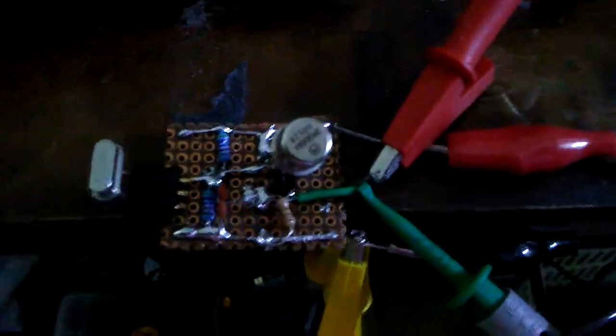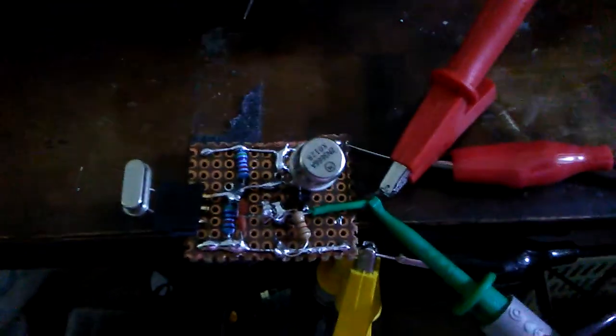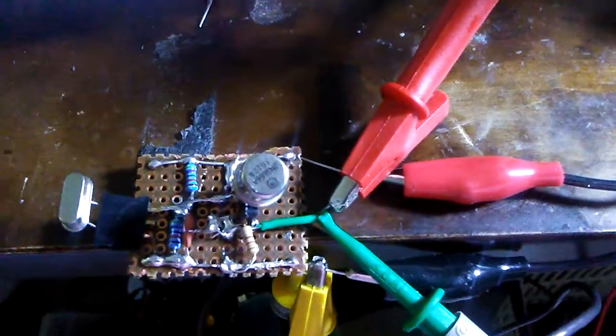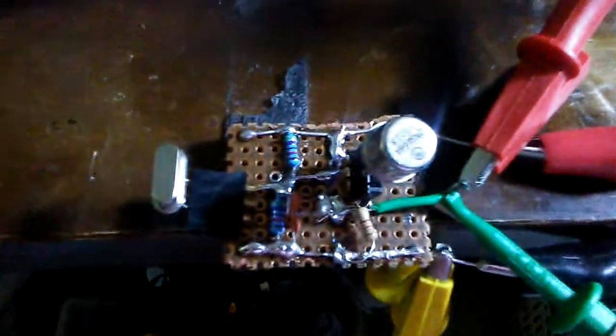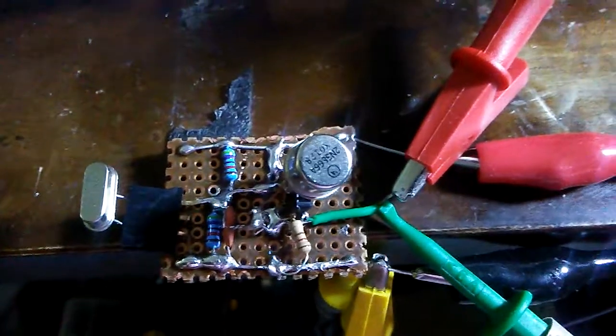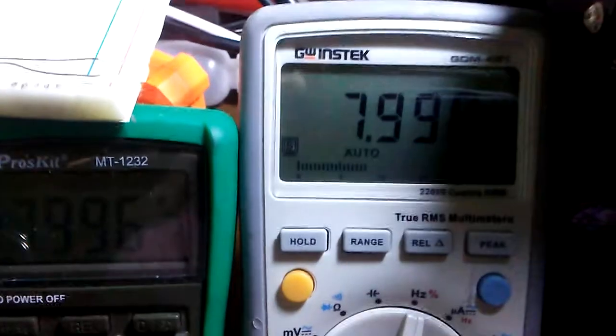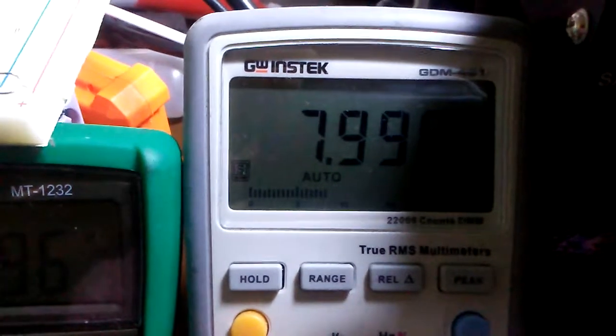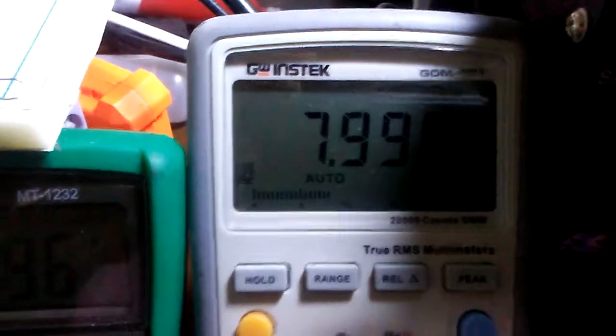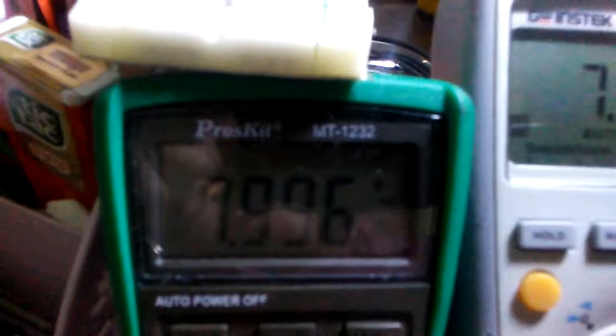Hello guys and hope you're doing well. I tried several Colpitts oscillator circuits but this schematic I think is the best one. You can see with two meters, one is 7.998, too close to 8 megahertz, and this one also 7.996, also too close to the 8 megahertz.